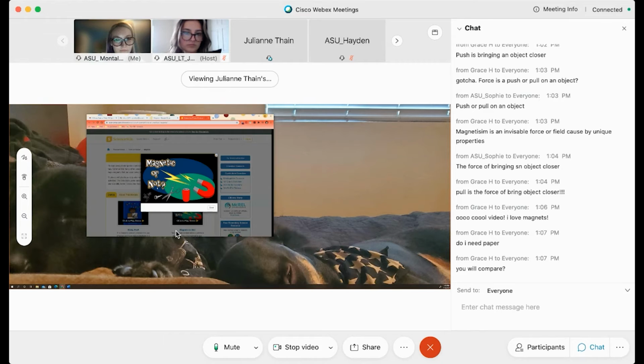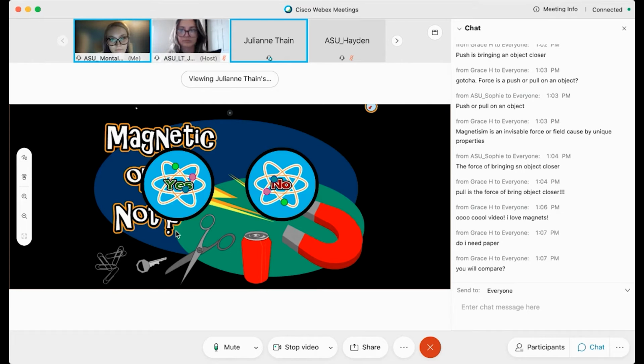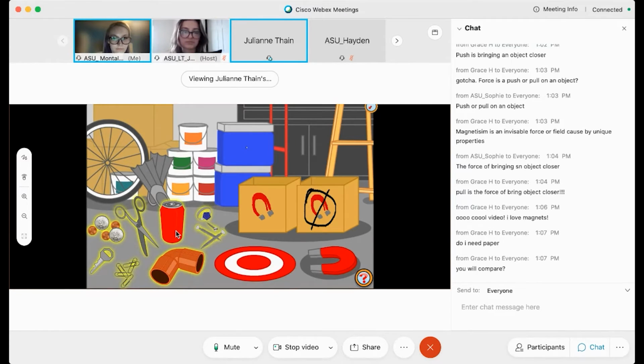These metal atoms need to be sorted into magnetic and non-magnetic groups. Can you help? Yes! Excellent. Drop each item onto the target. If it is attracted to the magnet, you'll know it's magnetic, and you can add it to the box of magnetic items. If the magnet doesn't attract it, you'll know it isn't magnetic, and you can drop it in the box of non-magnetic items. Grab any item when you want to get started.